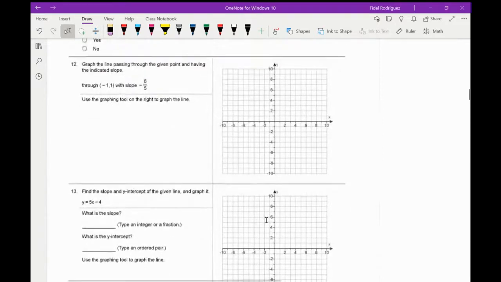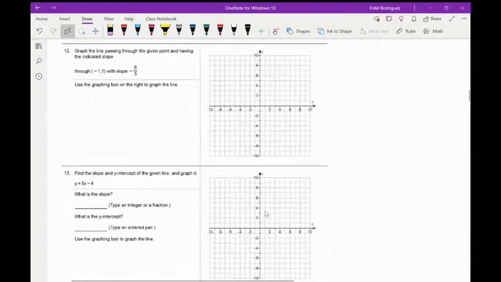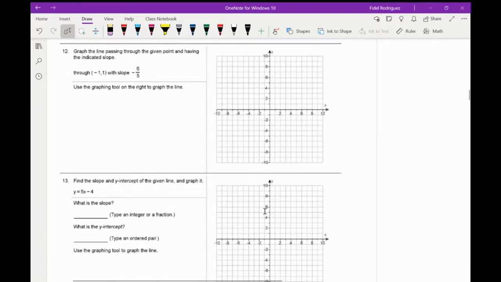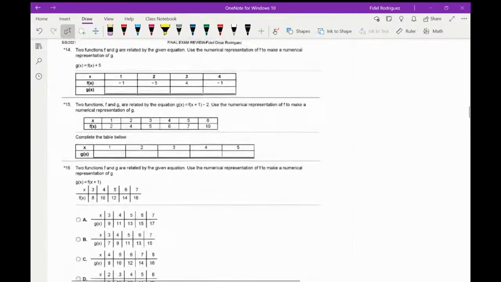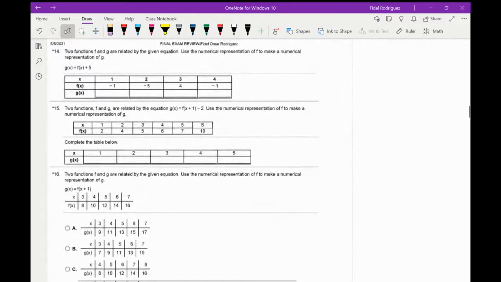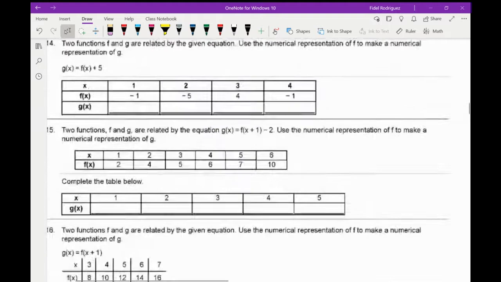What about anybody got any questions about 12 or 13? You good with these? We're good with 12 or 13. Okay. Anybody have any questions about 14, 15, or 16? I think I heard something here. 15 and 14. Okay, so let's do them both. So let's start with 14, y'all, and then we'll go ahead and do 15.